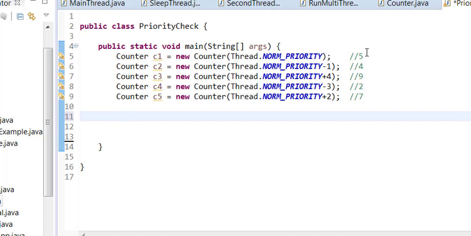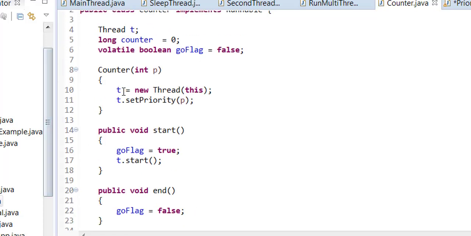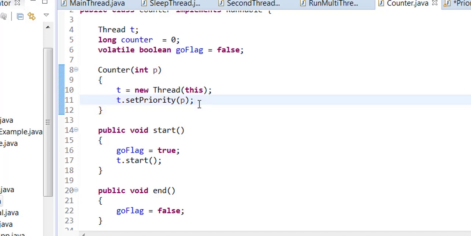So lines 5 through 9, I'm calling the constructor of the Counter class, and I'm passing a priority which is going to create a thread with that priority.